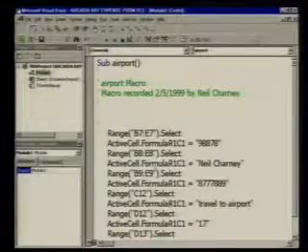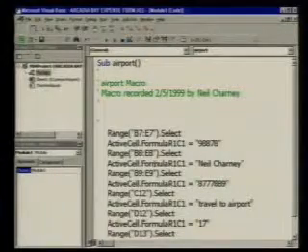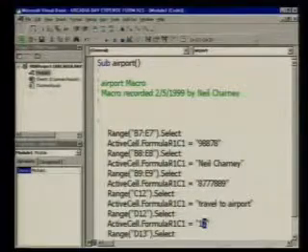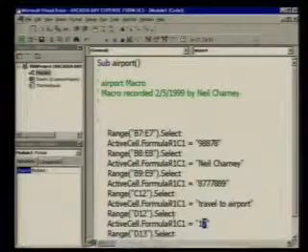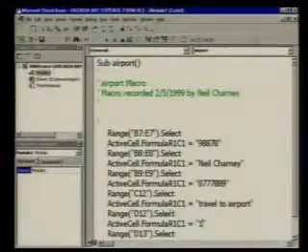That's the macro we just recorded, the underlying code in BASIC that was just doing what we were doing there. Absolutely. I didn't have to know any of this stuff. I just hit record. But if I knew my stuff, I could go in there and edit and modify that? Absolutely. Let's say you moved closer to the airport and you wanted to change that to 17. You've just changed it.